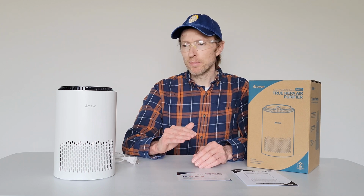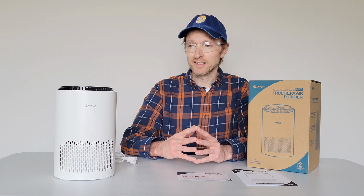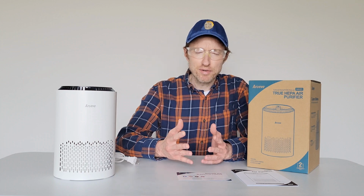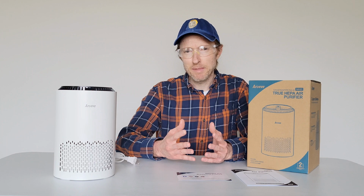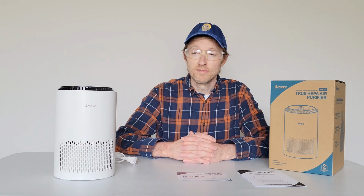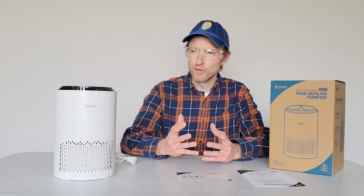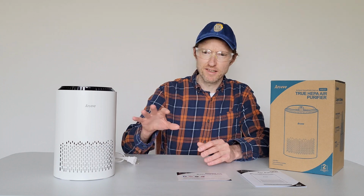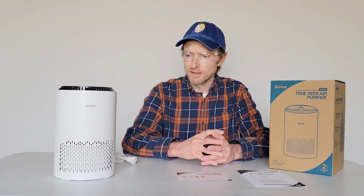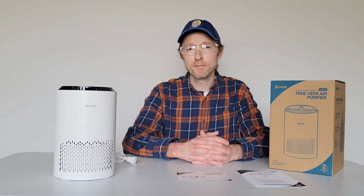I like that it has a couple different levels for when you turn the air purifier on, and I also like that there's a sleep mode. There's a lot of nice features on this air purifier. I think that the setup process was really easy in my opinion. And I do like the look of this air purifier. And I think that this is a nice size air purifier depending on the size room that you're trying to use it in. So it is a smaller air purifier, so it needs to be used in the right size room.